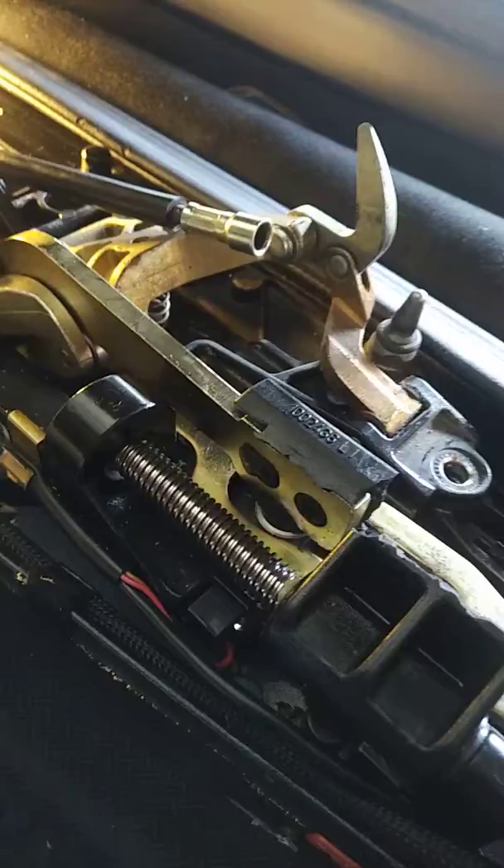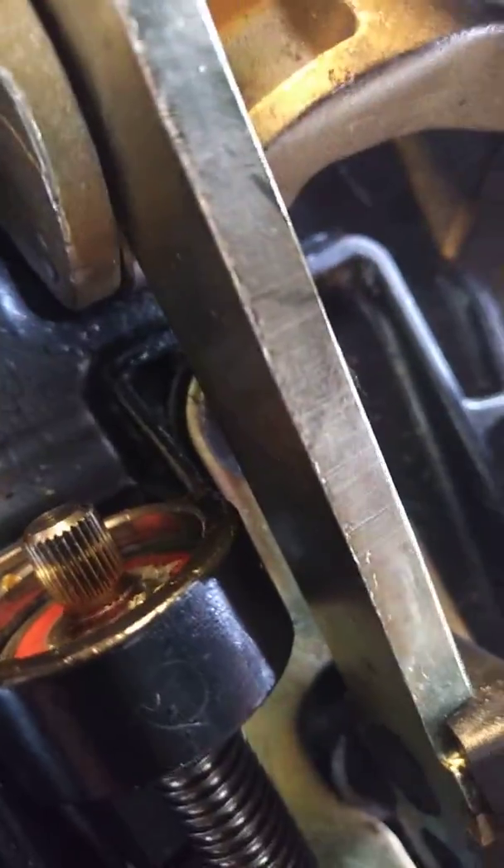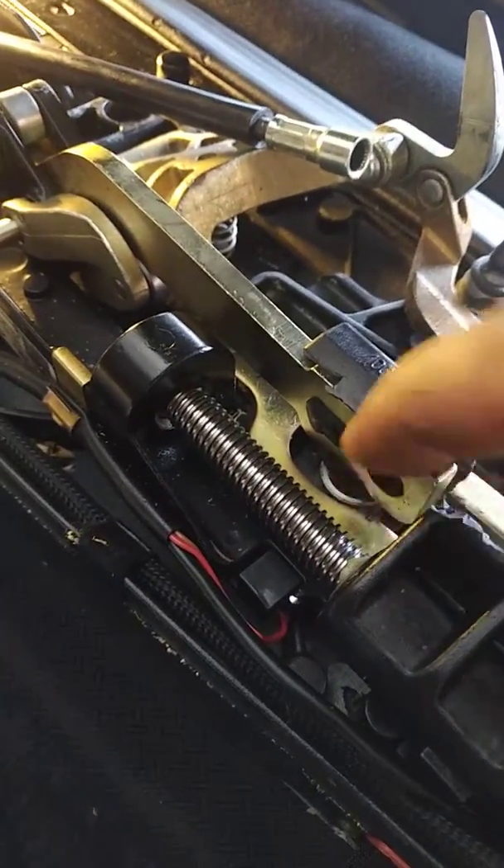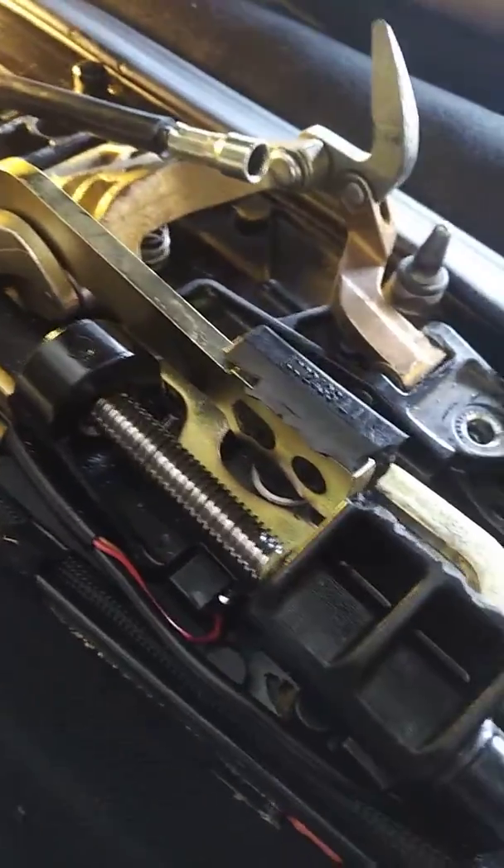Once all that is out, you have to push it out. This one has a little bearing in here so you need to be careful when you're pushing it out. It's going to push out the whole thing, and then you just screw it out until the whole shaft comes out, and you just pull this one right out. That's pretty much it.